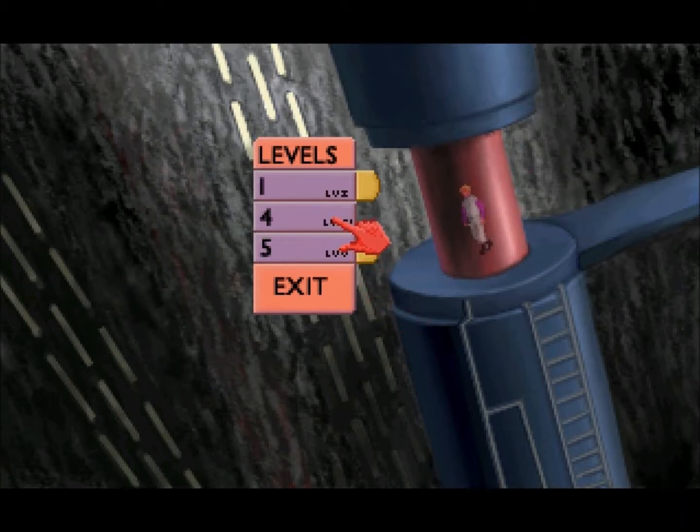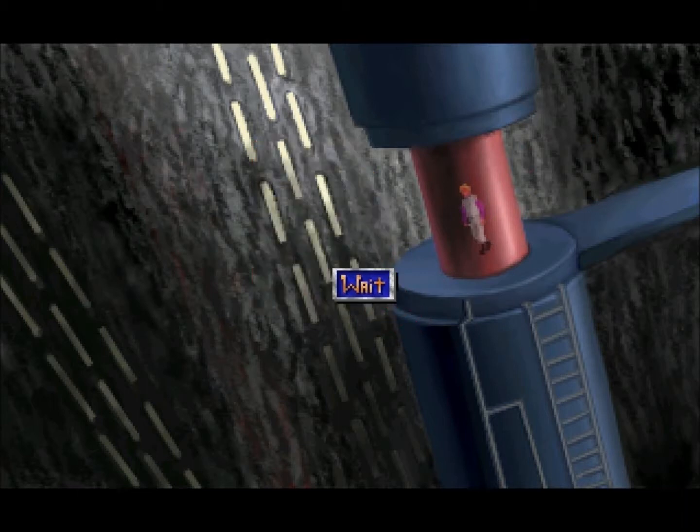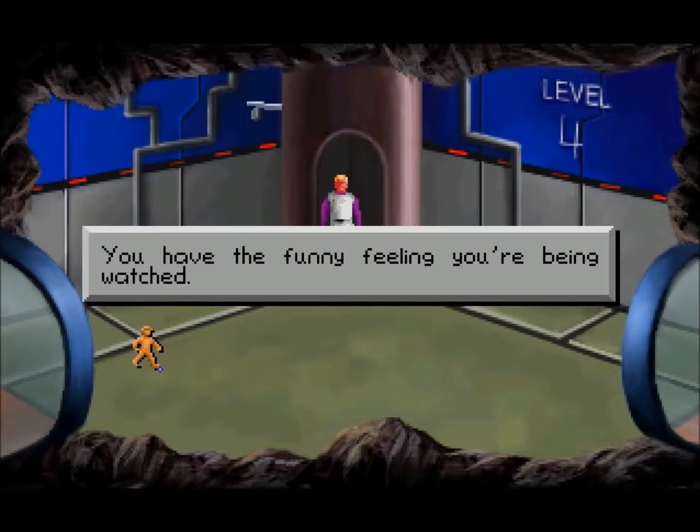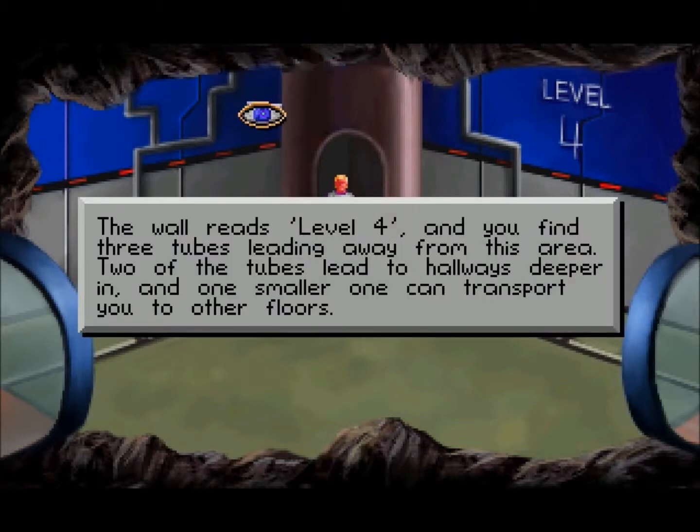What's with the tabs there? Okay, we'll go to 4 first. You have the funny feeling you're being watched. Yeah, I see a camera up there. The wall reads level 4, and you find 3 tubes leading away from this area. 2 of the tubes lead to hallways deeper in, and 1 smaller one can transport you to other floors.